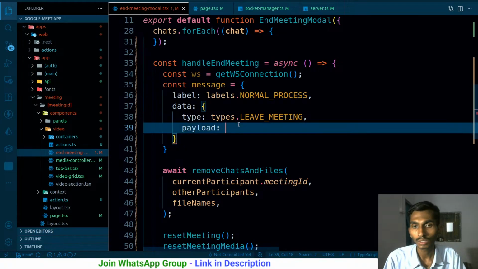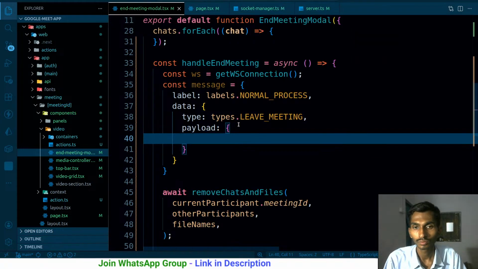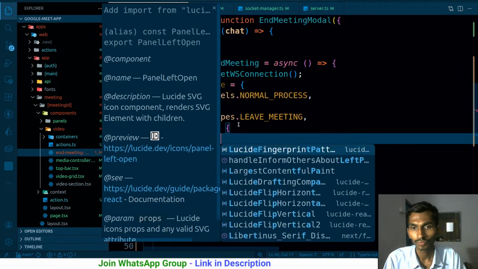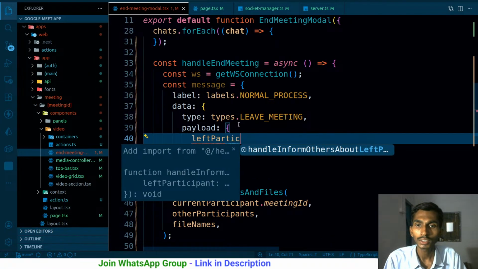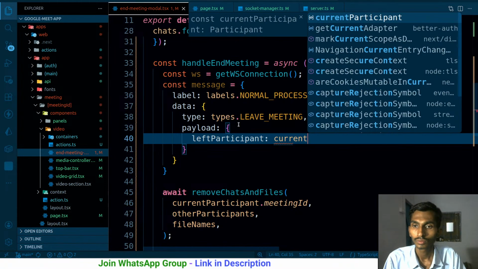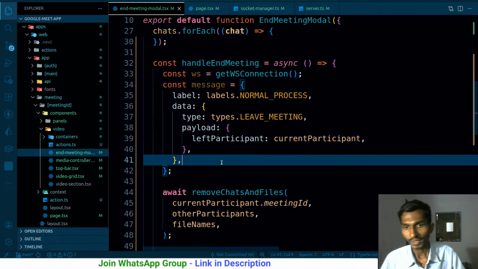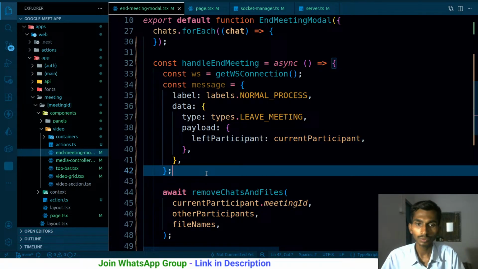So payload is gonna be equal to left participant, which is gonna be equal to current participant. Okay, so this is what I'm sending from here.